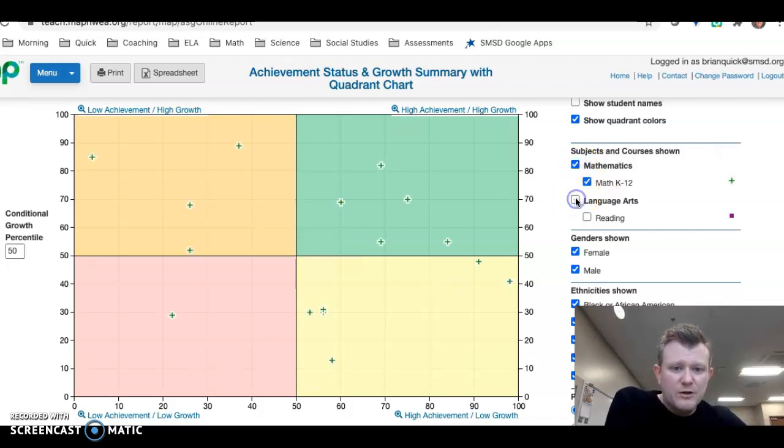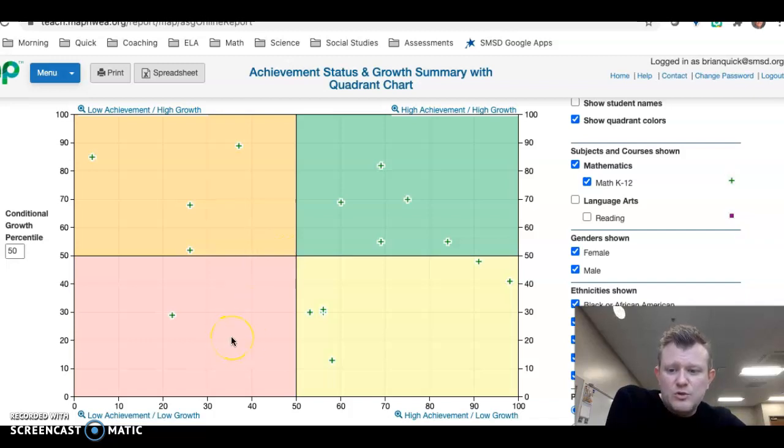Okay, so if I click it over here, now I'm looking at only math. And so we had students who were in that high achievement, high growth area. We had some students who achieved high, but didn't necessarily grow a ton. There's a student right above my cursor here who was real close to moving into that category, right? But not quite there. And then we had some students who didn't score where they wanted to score at the start of the year, and they still weren't necessarily on grade level, but they had a lot of growth. And so we knew some things were working.